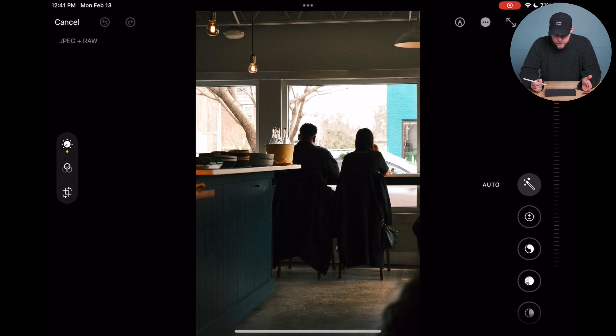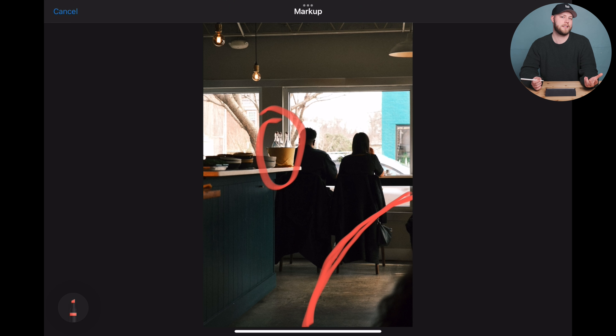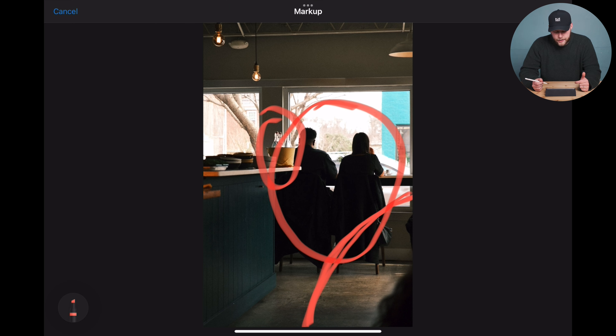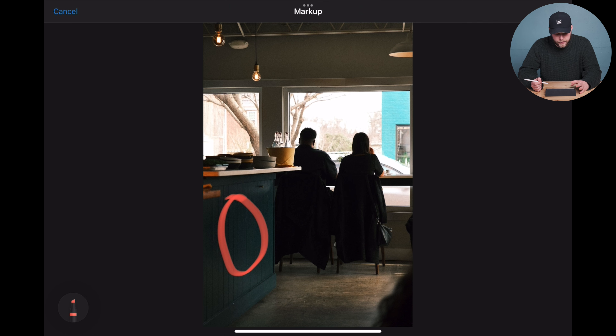This was an interesting image to me — this is actually one of my co-workers right here. I just like the way they look sort of silhouetted against that same bar where that plant is, and that plant's actually right there. I took some more where there was more of a person's head blocking right here, but it was kind of just taking a little too much away from them sitting there. I love these bottles — that kind of draws your attention, but I don't mind. Still keeping that blue, which I thought was super cool.